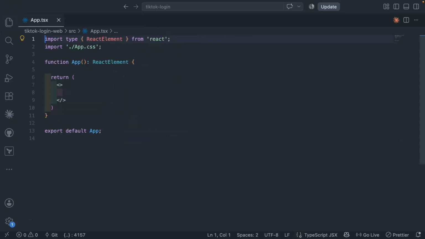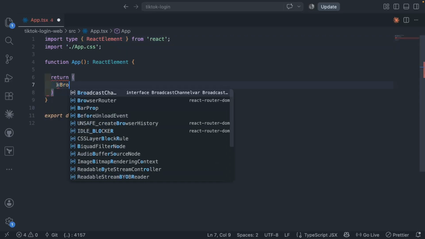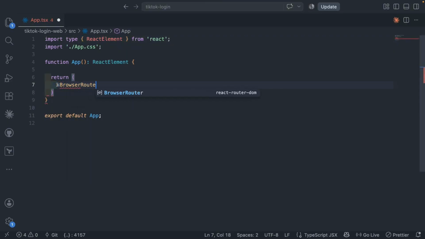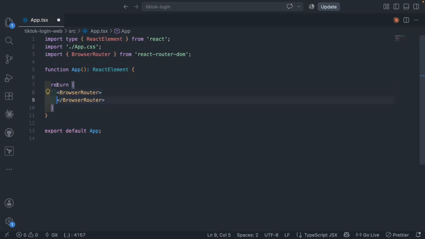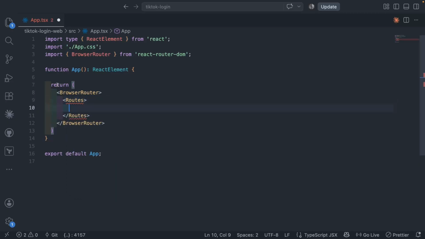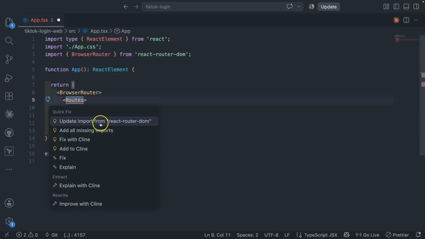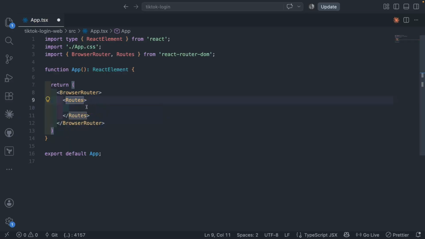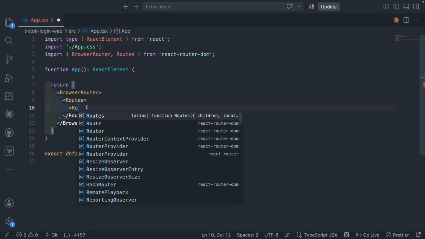And now what I want to do is set up the routes, because we need that. To set up the routes, I will use the BrowserRouter from React Router DOM, and I will add the routes. So let me import this, and I'll add the route.